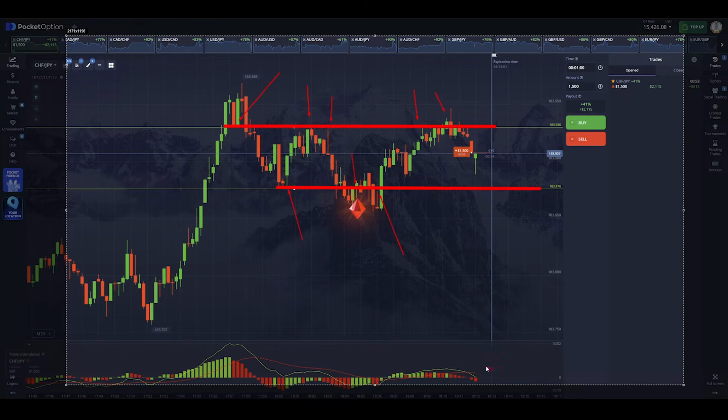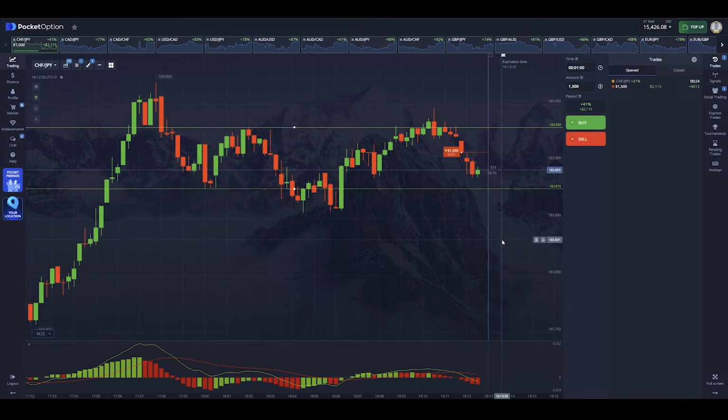Next, let's look at what's happening with the MACD. The histogram has dropped below zero, so the red line is on top. Accordingly, it's preferable to open trades for a decrease. Since I understand that the level is below us, I can open my trade in the direction of that level.